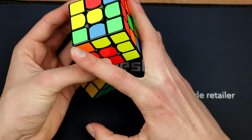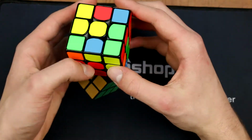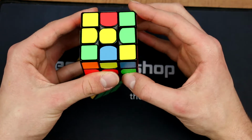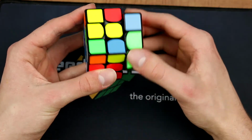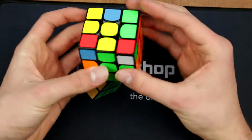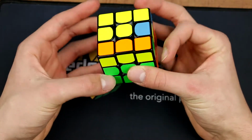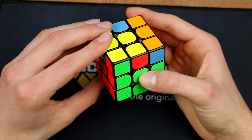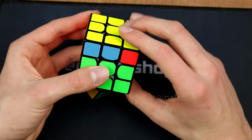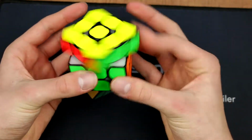So now I see I have this pair here, this one, and this one, and this one, and this one. So obviously it makes sense to use this one, although they're both kind of inconvenient. So what I would do is I would just go like this, and then I would rotate and pair these up. Leaves me with this right here, and then I would do an L version of that insertion. Wide F, lefty sexy, I guess that's what I call that. And right here we have an R perm, an RA perm specifically.